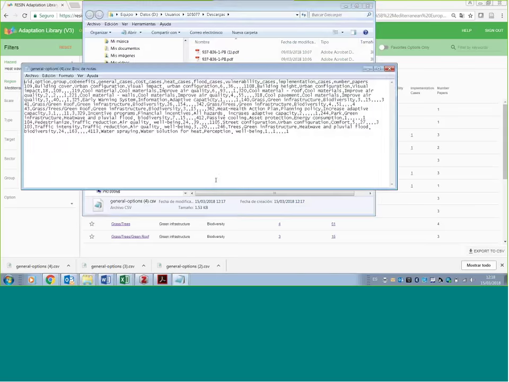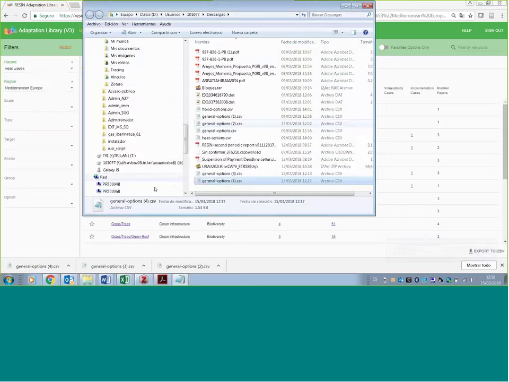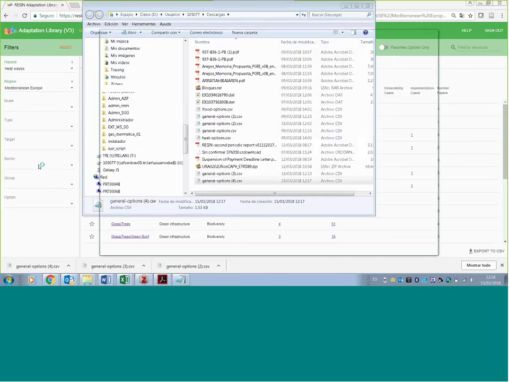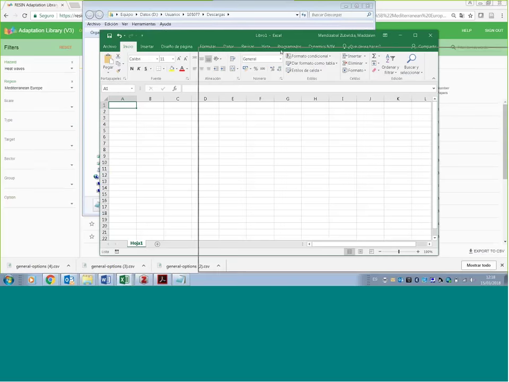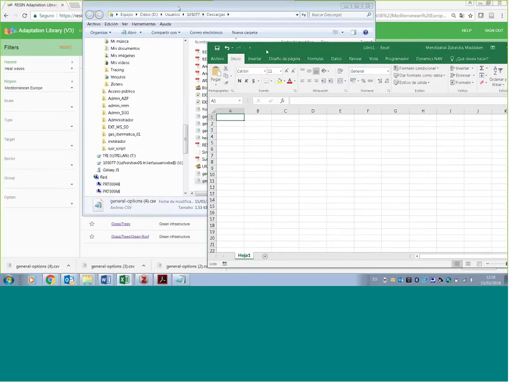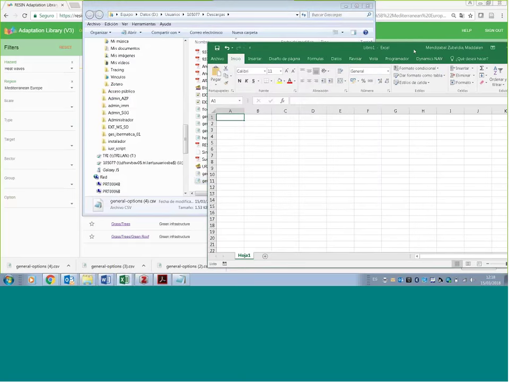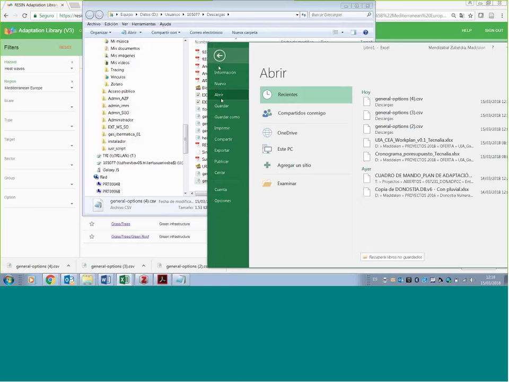No, it depends. It's a CSV, so everything is delimited with commas. So when you open it in the Excel program, you should tell it that the columns are separated by commas. So you can just go to the Excel file and say open.